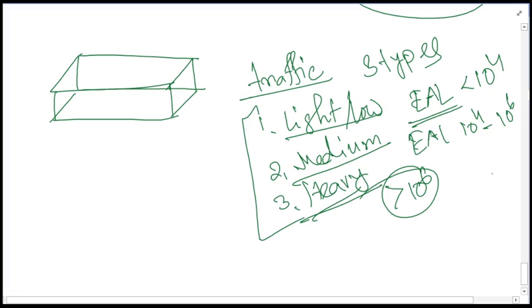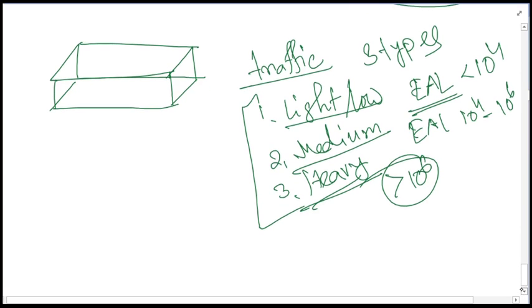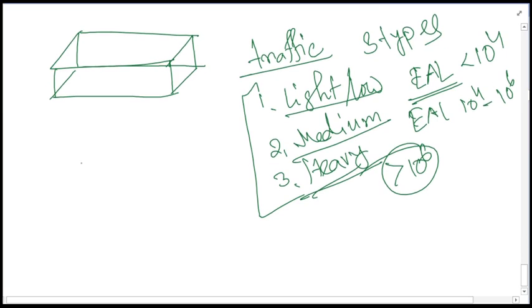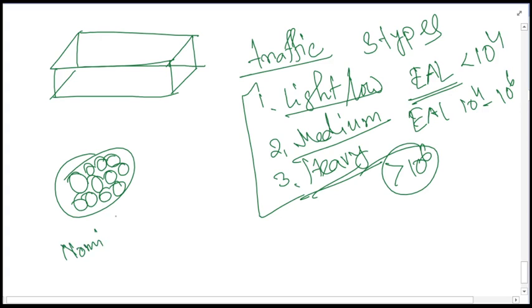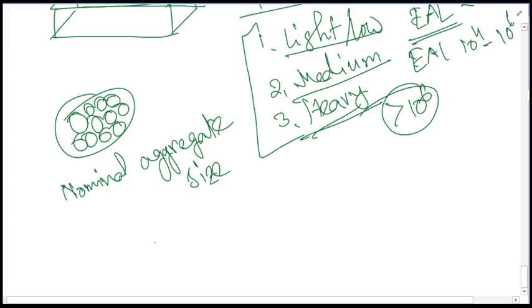to apply the compaction load before the specimen is finally prepared for applying load to analyze stability and flow. We need to apply compaction after the specimen is prepared. Now, as we know, we have a sample of aggregates, and we need to know another definition, that is the nominal aggregate size and maximum aggregate size. These things we need to understand.